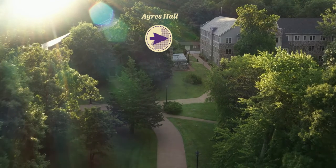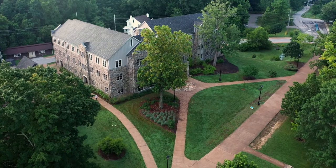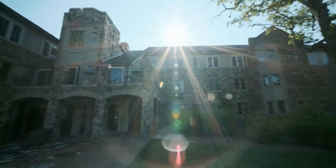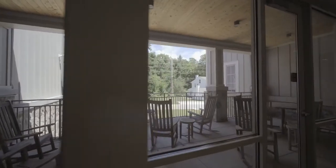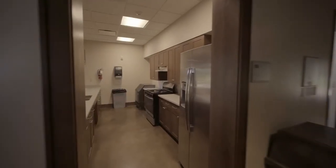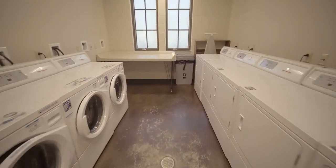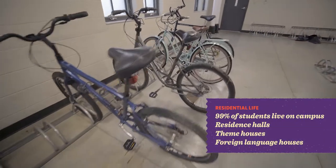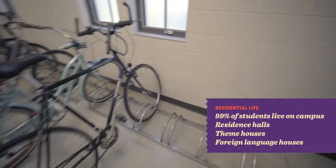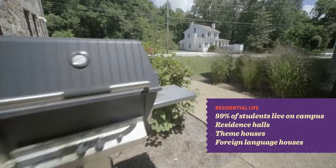Ayers Hall, down the sidewalk from Gaylor, is Sewanee's newest residence hall and one of Sewanee's 19 residence halls, almost all of which house students from a mix of classes, from first year through senior students. This mix of ages and experience helps pull the Sewanee community together, as seniors and juniors can act as mentors and friends to first and second year students. Sewanee offers singles, doubles, triples, apartment style, and suite style living. Nearly everyone lives on campus all four years.